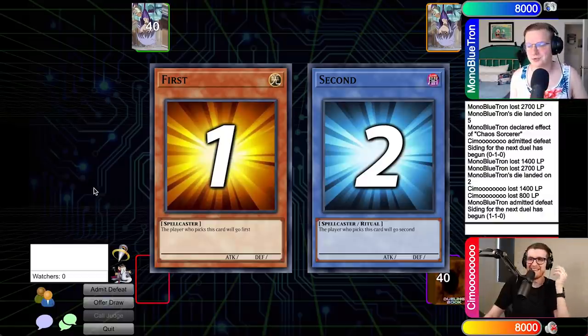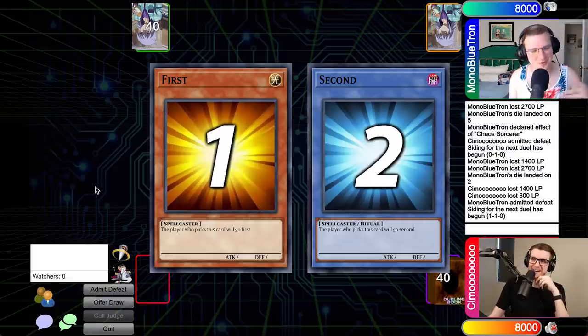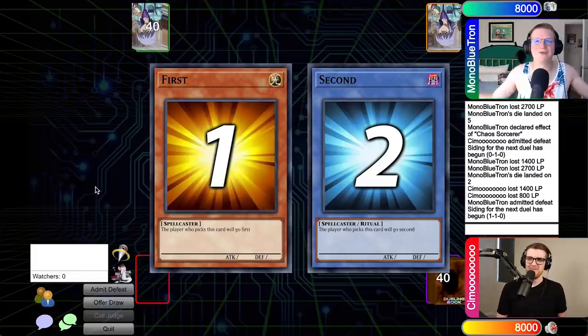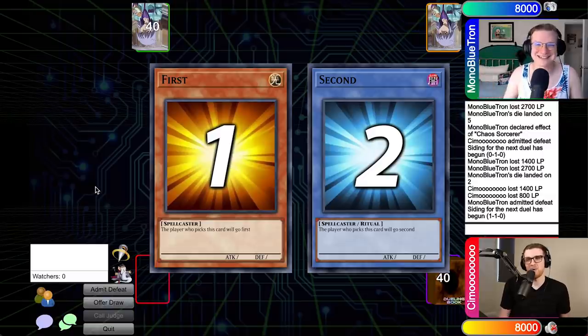I knew that a cowardly duelist such as yourself would have to rely on such format-defining staples as Karibo in order to win games. You know, I have to steal all of my monsters that I worked hard for. I pulled myself up by my bootstraps and built that board just for you to take it out from under me. The rich get richer, I guess. I don't know what else to say.